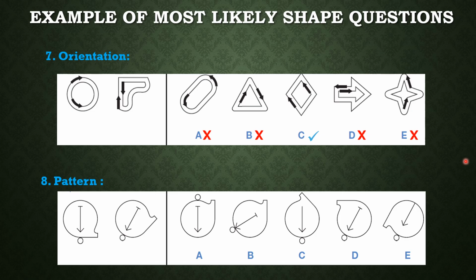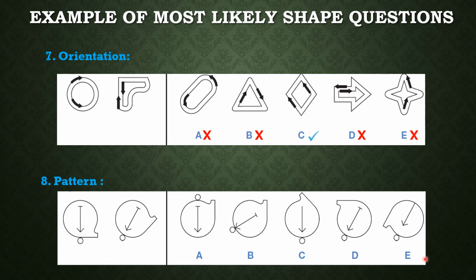Now let's check the last example. In this particular example we do see there is a pattern. The arrow is always pointing towards a circle, however that arrow is inside that particular image, it is not touching any sides. Whatever the situation, it is always pointing towards that particular circle. And then we also have an edge forward here which is doing an anti-clockwise turn.